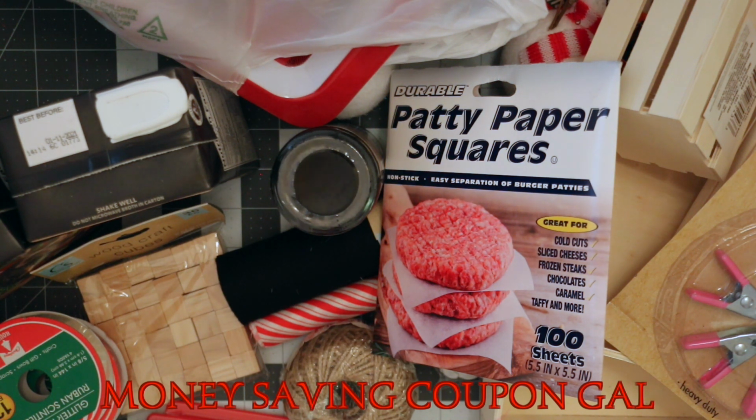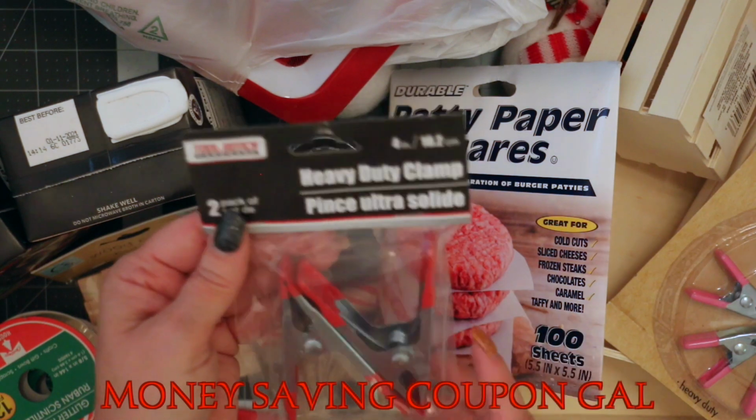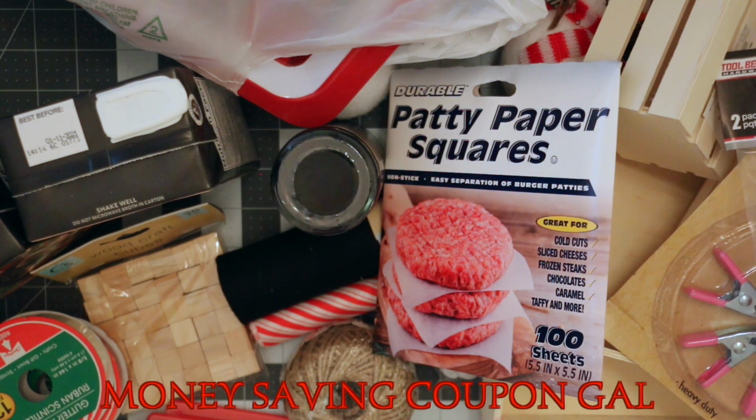I just kept going and buying more, and now they're kind of hard to use sometimes, so I'm not sure if they go bad or if it's, you know, after a while. If you know, please post below and let me know if I'm wasting my time with them. And then I got two of the heavy-duty clamps. These are the bigger size than the other ones.